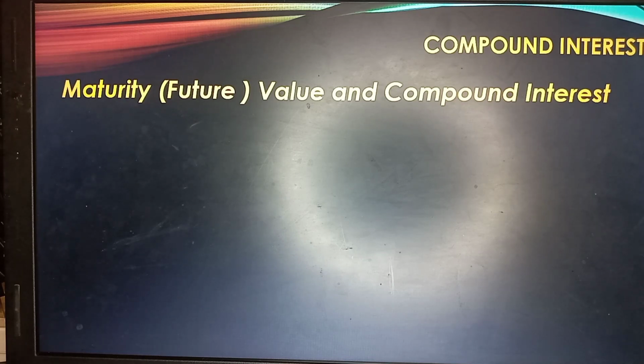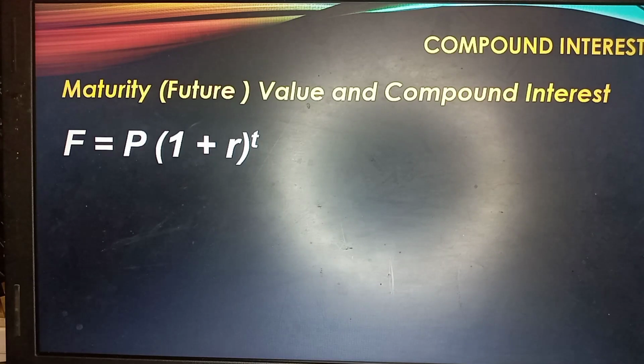Okay, para masabtan ang tanan, ang compound interest na duha ka klase nga formula. First, we have the maturity or the future value in compound interest. Unsa may maturity future value? Kaning maturity, di ba, total tanan sa imong bayro nun at the end of your contract agreement kung pila ka tuig inyo pwedeng bayaran sa utang. So natay formula nga F equals P times the quantity of 1 plus R to the T power.